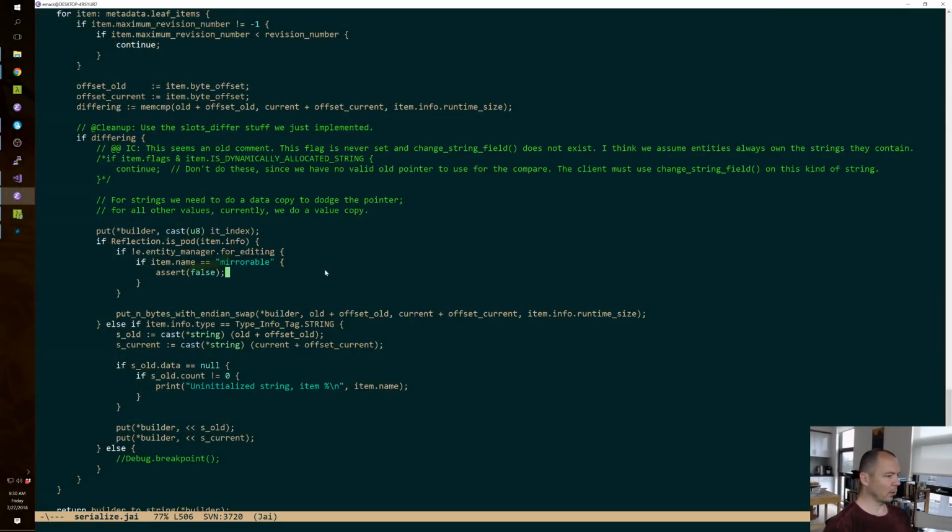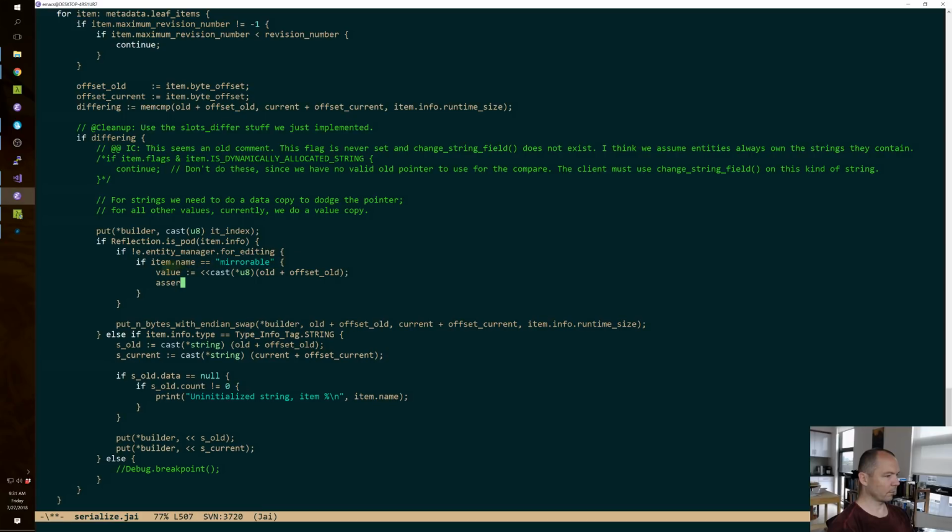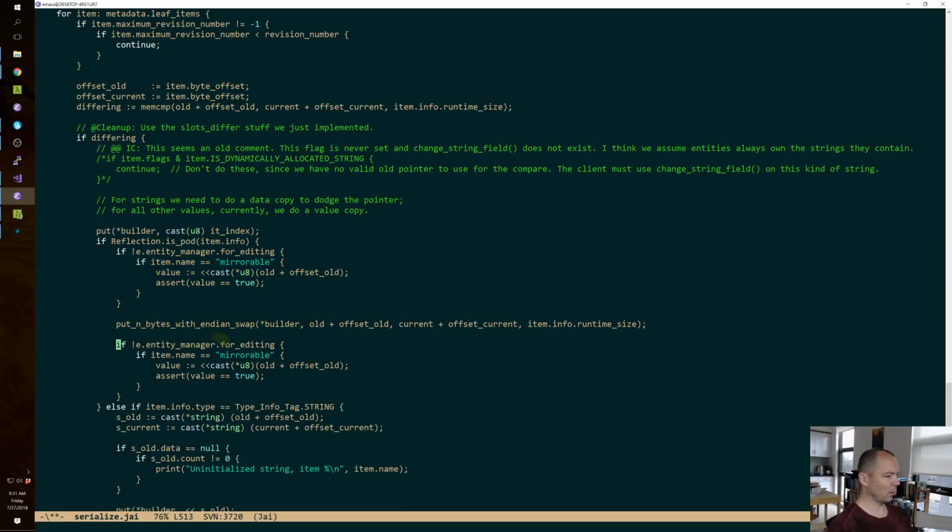Now, here we're going to assert that value dereference, that flag, is true, and then we're going to do the same thing here.